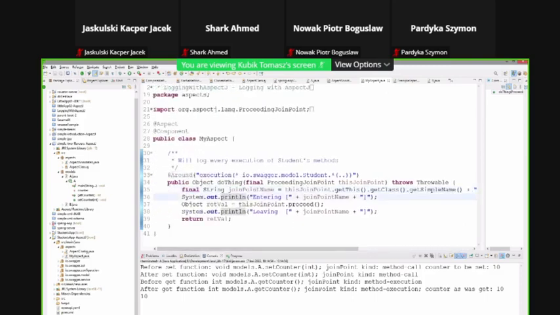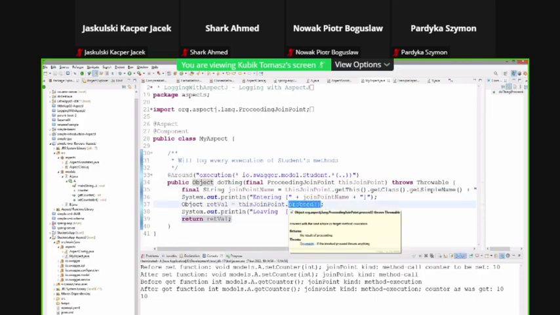And now I have the proceed method inside. Do you remember what the proceed method means? The proceed method means that I want to call the original method on my target object. So my proxy must call the original method, and the return value of the method can be captured as the response of the proceed method.